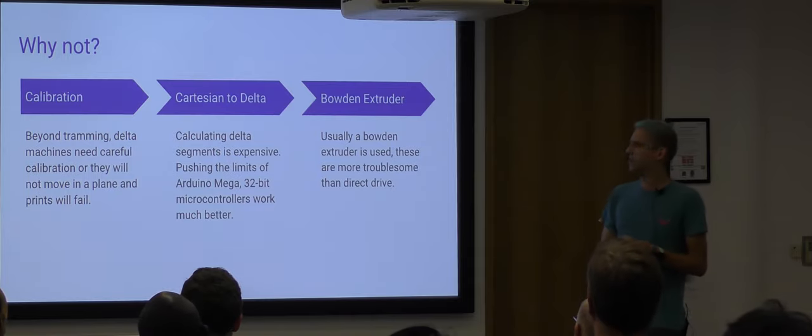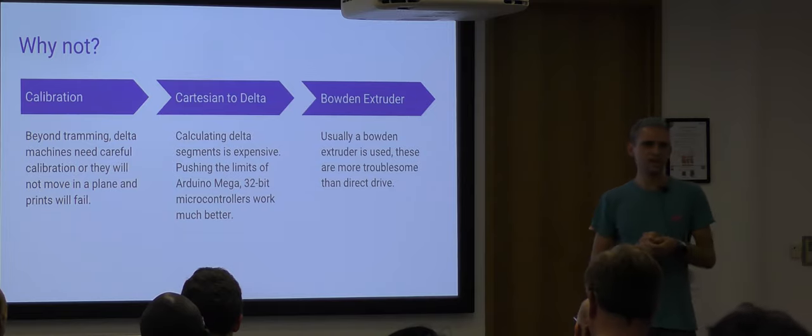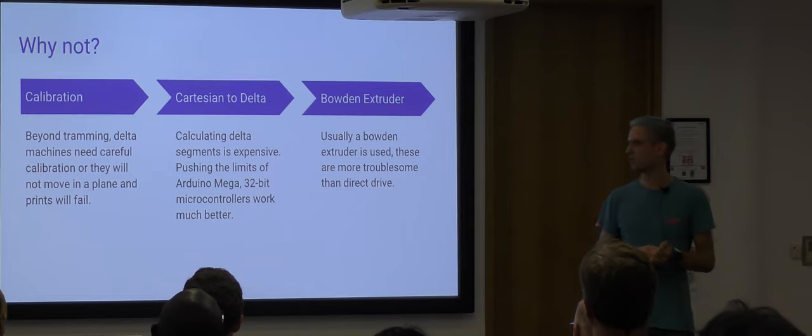Another downside, you typically, because of that light effector, have to use a Bowden extruder. Might change with some lighter DC motors operating in a servo style. I've seen a lot of people do that on a Delta recently, but nothing seems to have picked up in popularity as a one design that everyone uses, much like the Wade's extruder did.